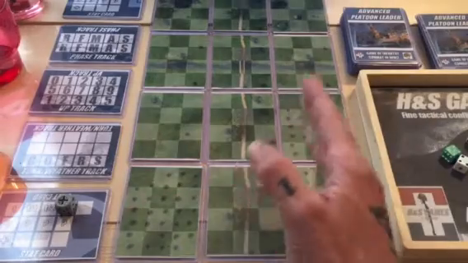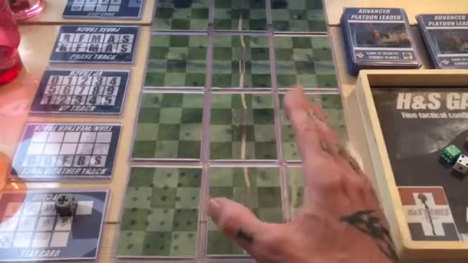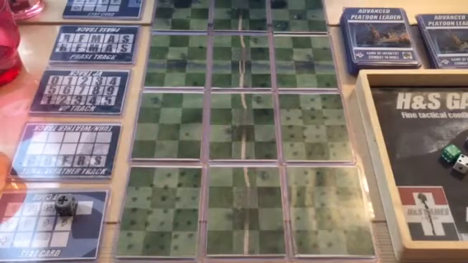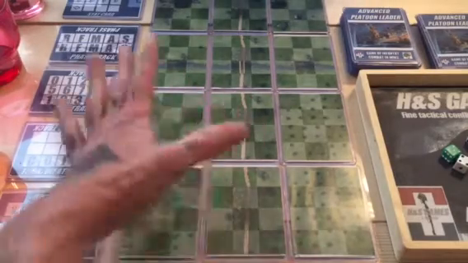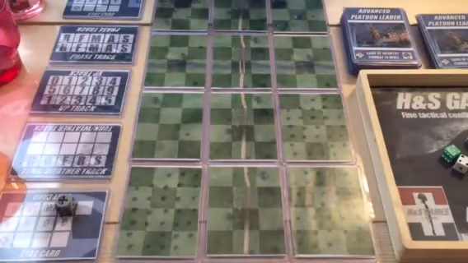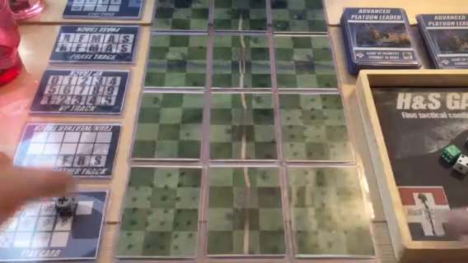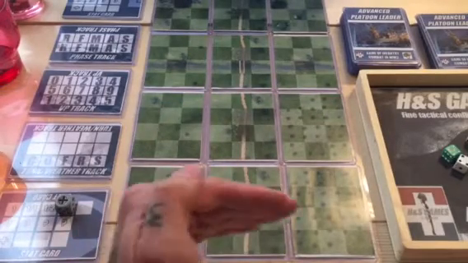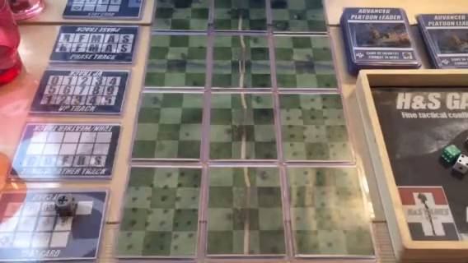Obviously, the other main feature of Advanced Platoon Leader is this map configuration. Each scenario will have a different configuration. You will also be able to design your own scenarios, configure these however you want. It doesn't even have to be 3x4. It can be 4x4 or 4x3, however you see fit. Standard for the game is this configuration, however.